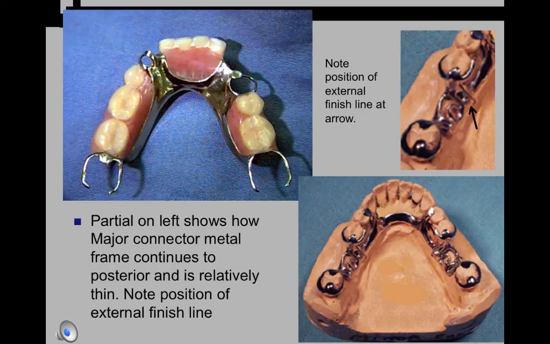On the right, we've added base attachment, and that base attachment has a space under it for plastic to flow and lock the tooth in place. And because it will have the thickness of the metal there, and on that metal on top of it will be another layer of plastic, you would have a more bulky feel to that posterior extent where those teeth are being placed than you would if you used the upper design as we talked about earlier.